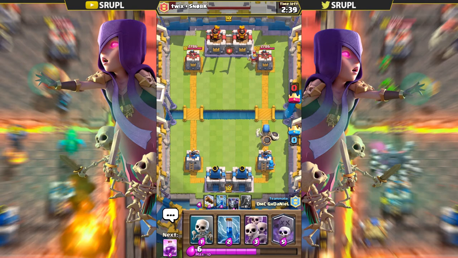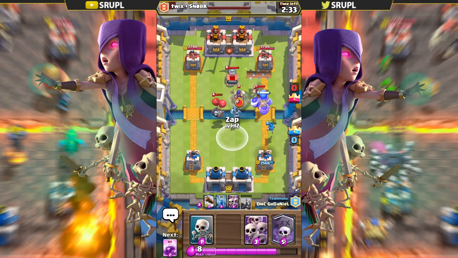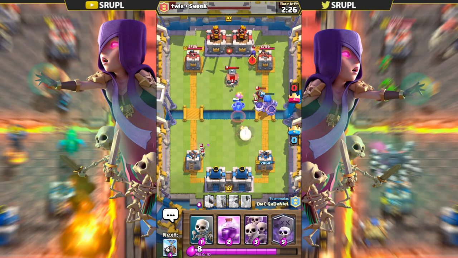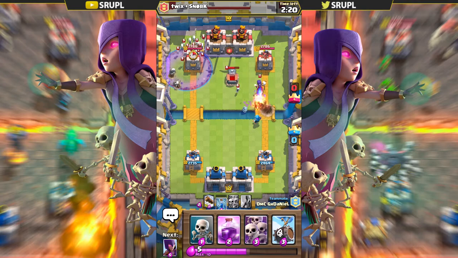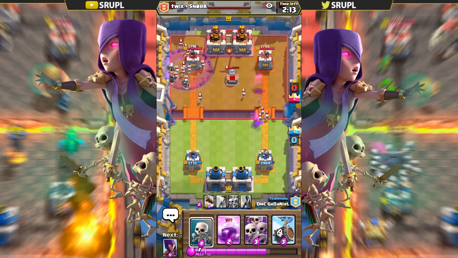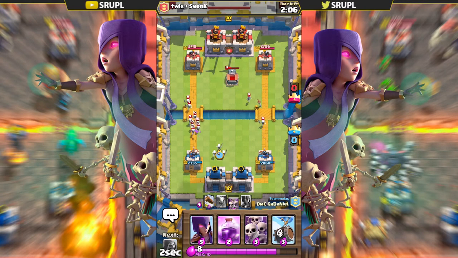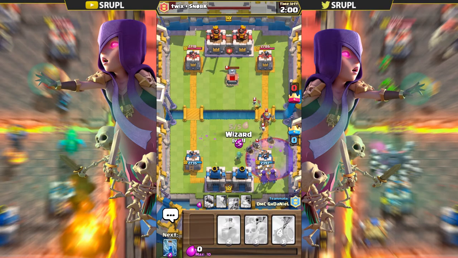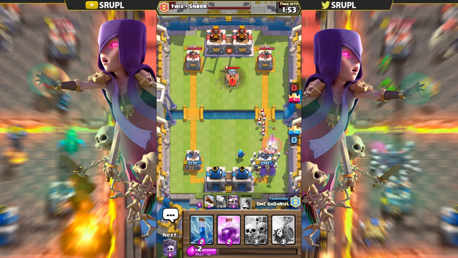Okay, preparing troops in the right flank. I never like when they do that. Distract them with the graveyard, I guess. Ooh. Two skeleton armies played over there. It was a good enough distraction, I guess. Distract them with the three skeletons, play the wizard here. I mean witch, sorry. Always mistaking these two. Witch, wizard. They're very alike.